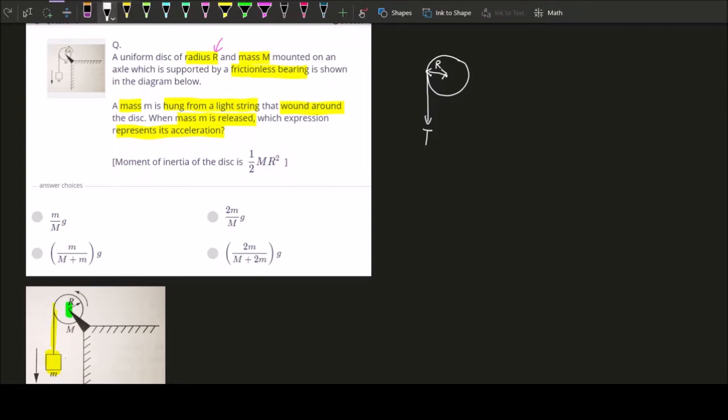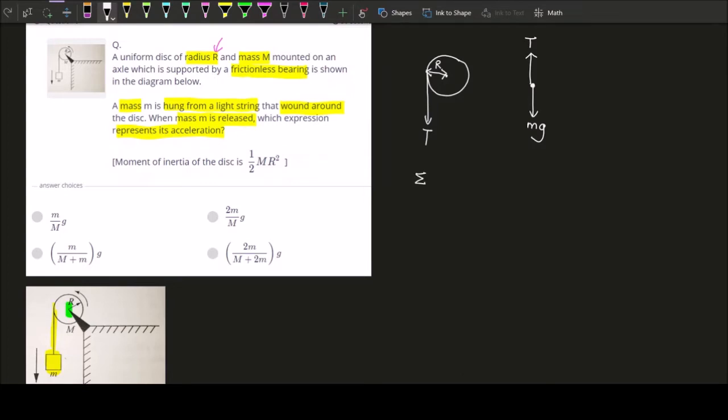Okay. So with that said, we move on to the next free body diagram. Well, there's no frictional torque, so that's the only torque we have. Next thing, the free body diagram for the mass, small m, you have weight of the mass, we call it mg straight away, and you will have the same tension that you see in the pulley just now, because they belong to the same part of the string. So the tension felt by the pulley will be equals to the tension experienced by the mass small m. So this will be our free body diagram. So knowing our free body diagram, we can continue to construct the equation.